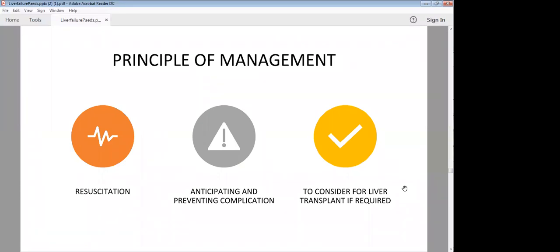So first things first, we need to resuscitate the patient. Okay, fluid therapy. Secondly, it's important for us to know the differential diagnosis of childhood liver failure that I had mentioned previously, where inborn error of metabolism is not to be taken lightly, but we need to prioritize the toxic and infection causes, especially HBV, and then rule out autoimmune causes in childhood as well. By doing so, we can anticipate the complications and also avoid them. Lastly, we can consider liver transplant. From what Alwi mentioned, liver transplant is rare in Malaysia among children.